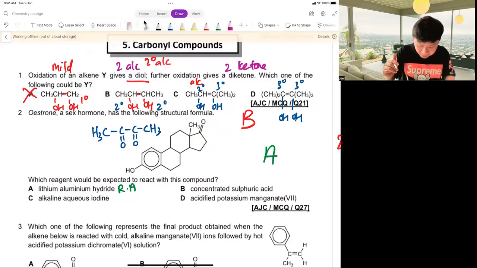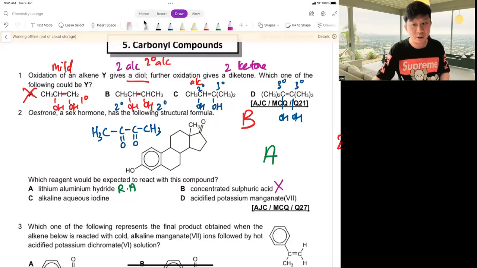Check the rest. Concentrated sulfuric acid. Cannot. What is this used for? It's a dehydrating agent or for addition of water to alkene, remember? If different conditions, in the test they ask you. So excess concentrated sulfuric acid, heat, then you take away water. Dehydration from alkene, elimination. Or you put water in, it's used for that.